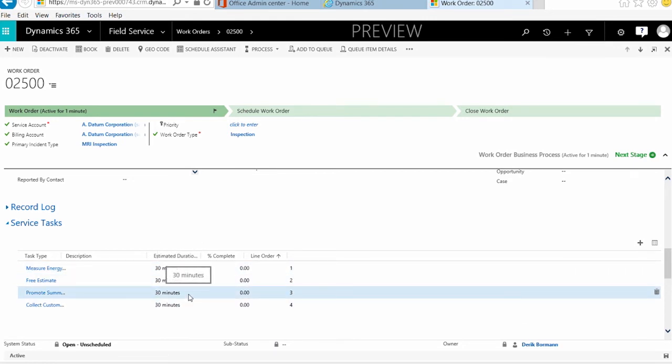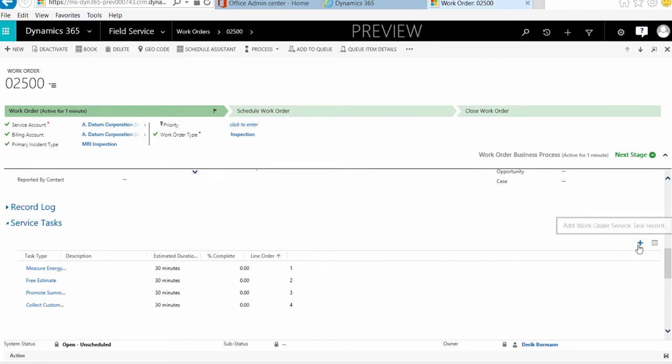So this is where, from a to-do perspective, now the technician knows these are generally the 4 items that need to take place as part of this option. And this is one of those advantages to using those incidents, because now I have the ability to have a lot of this information be pre-populated. Now I could obviously come in here and just add individual items to this if I wanted to.